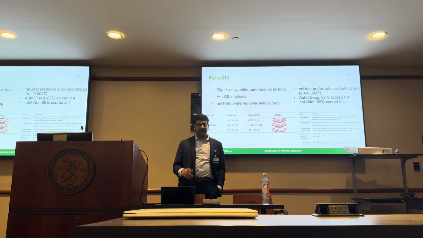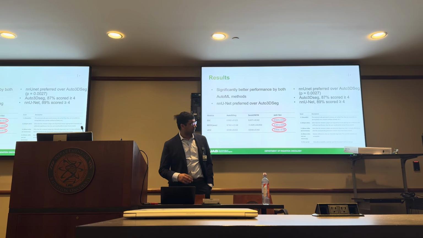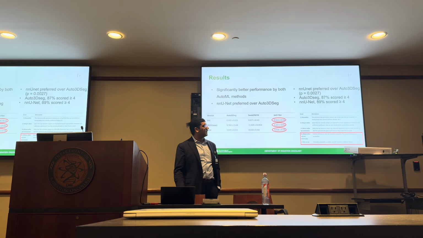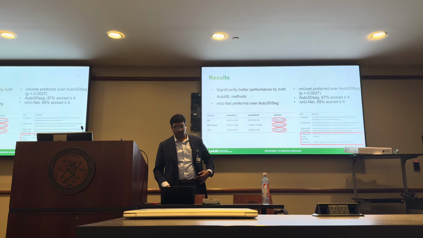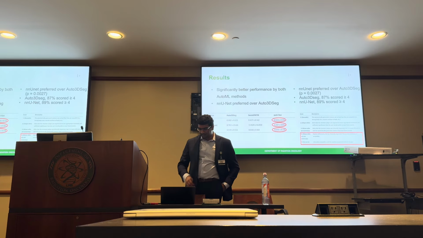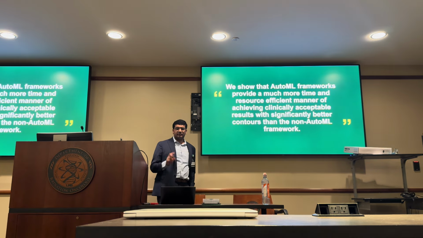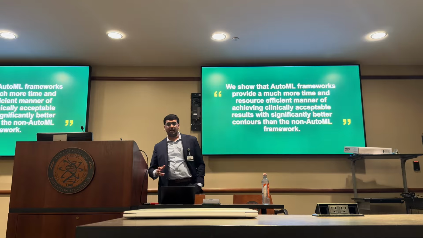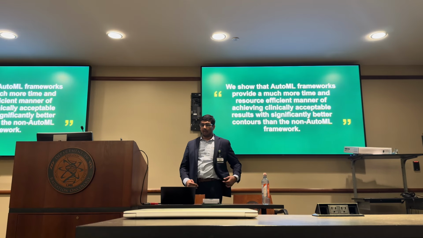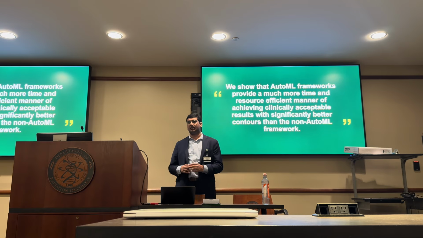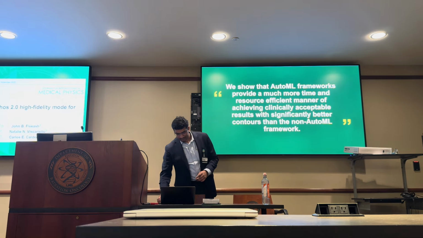So for Auto3DSeg, 87% of contours scored a 4 or above, and for nnU-Net, 89% of them scored a 4 or above. So really minor or no edits needed. And so what we ended up showing is that AutoML frameworks provide a much more time and resource efficient manner of achieving clinically acceptable results with significantly better contours than non-AutoML frameworks.